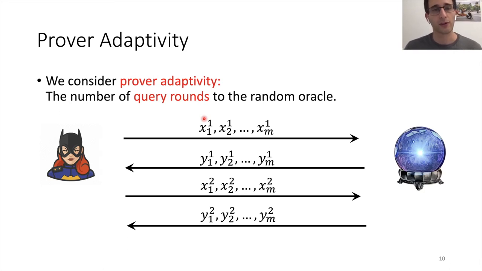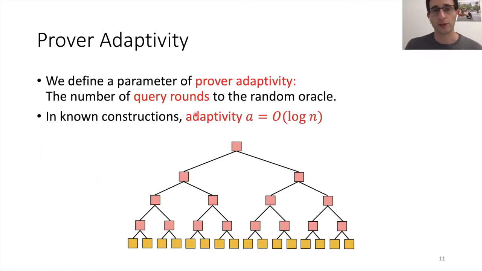So I want to go slightly deeper into the parameters. I want to reconsider the prover adaptivity parameter. This is the number of query rounds that the honest prover makes to the random oracle. So of course the honest prover can make the queries one by one, but in the constructions we have, actually this is performed in a few rounds. So in each round, the prover can send a list of queries, X1 to Xn, and then he gets back a list of responses, Y1 to Yn. And after seeing these responses, he goes and decides on the next list of queries to ask the oracle. So in all known constructions, this adaptivity parameter, which I denote by A, is actually quite small, it's log n.